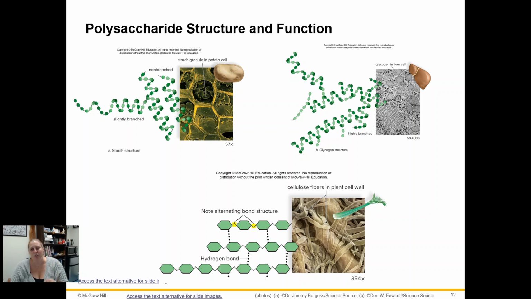So something like cellulose in a plant cell wall, when you have celery and it's crunchy and stringy and chewy, is structurally different than what we would see in a potato, which is why potatoes are soft once you boil them. Celery can get soft once you boil it, but you're still breaking it down. You're doing some stuff to these bonds here. However, if you eat raw celery, it's going to have that really strong fibrous feel to it because it has cellulose. Now, you as an animal are not capable of breaking down cellulose on your own. You do not have enzymes that break down cellulose. However, cellulose is still a very important part of our daily diet. You need it as fiber, okay?